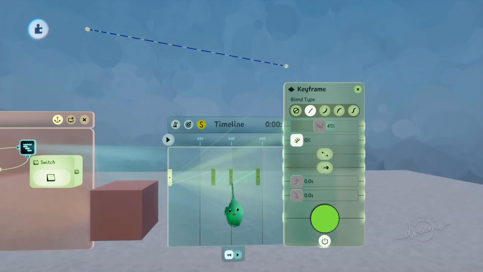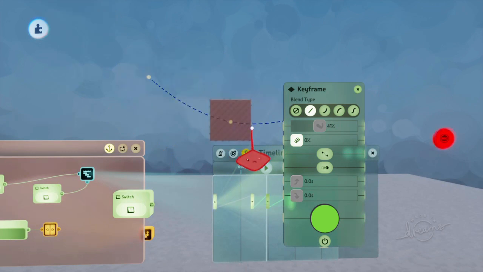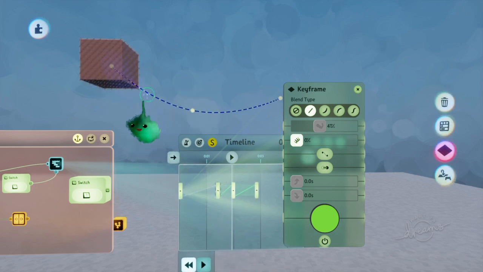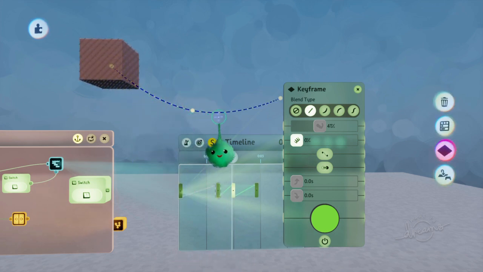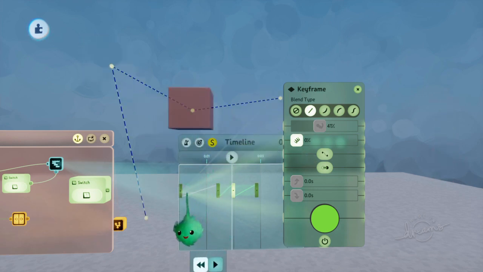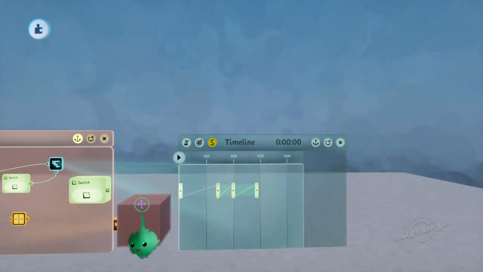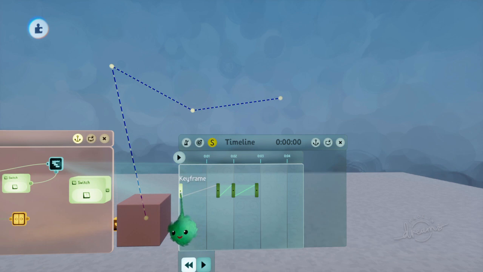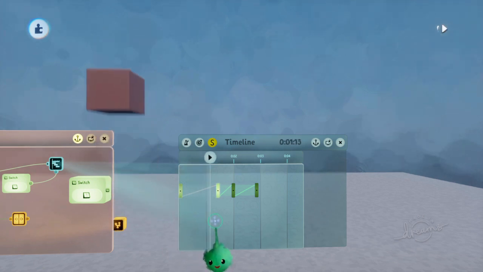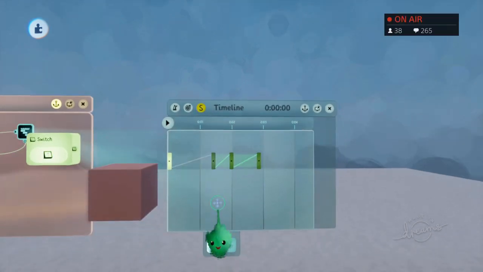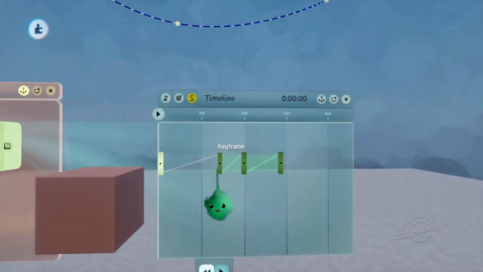But if we added yet another one down here, this part is still affected by that part. So as it moves down here, it's trying to angle itself to move over here next, kind of thing. But then on here, it's ignoring it entirely. So when I play time, this corner won't be smoothed out because this one isn't prepared for it. But then this corner is smoothed out because it's got the smoothing on. So again, it affects the next one on.